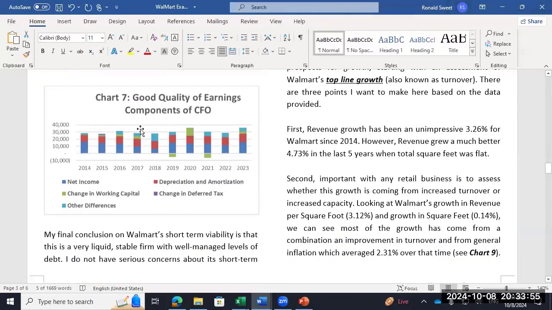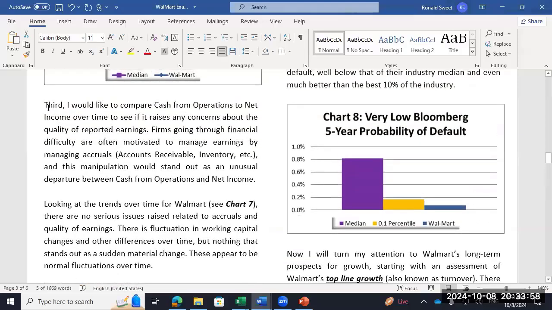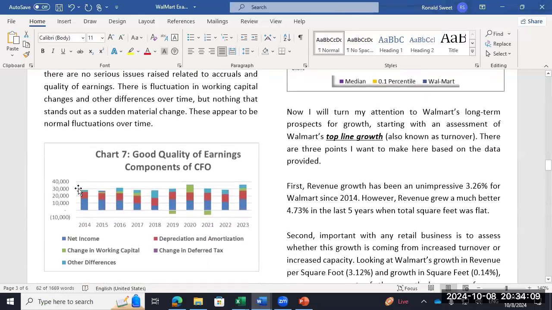So you're going to talk about the quality of earnings. Here's one paragraph that you can leave verbatim in your paper when you're looking at quality of earnings, because that's just an introductory paragraph explaining what we're doing with this. And then you're trying to figure out, are there any major differences between cash from operations and net income? Is something unusual going on? Especially what we're worried about is things below the line that are getting larger and larger and larger. Now you see that with Netflix, because Netflix had all that money they're spending on new production. It wasn't going through net income, it's going through CFO. It's corrected itself now, so it's kind of come back, but that makes you nervous.